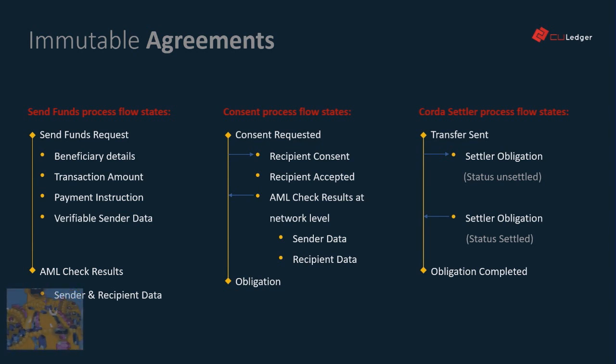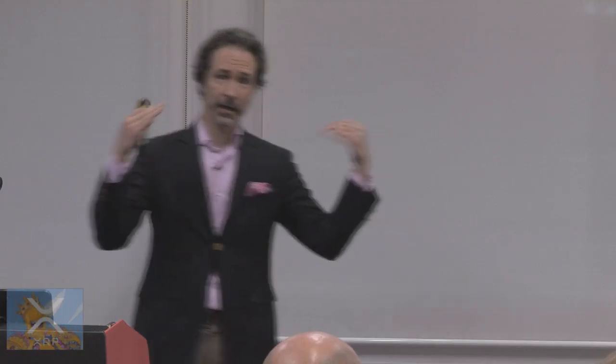From sending fuzz requests to AML check results, creating all kinds of details for that transaction, then moving into consent, looking at AML checks and all those interesting things, creating an obligation for payment, initiating the payment, tracking it through, finalizing it, and finalizing all the records, right? And like I said here, there's a business process that we go through.